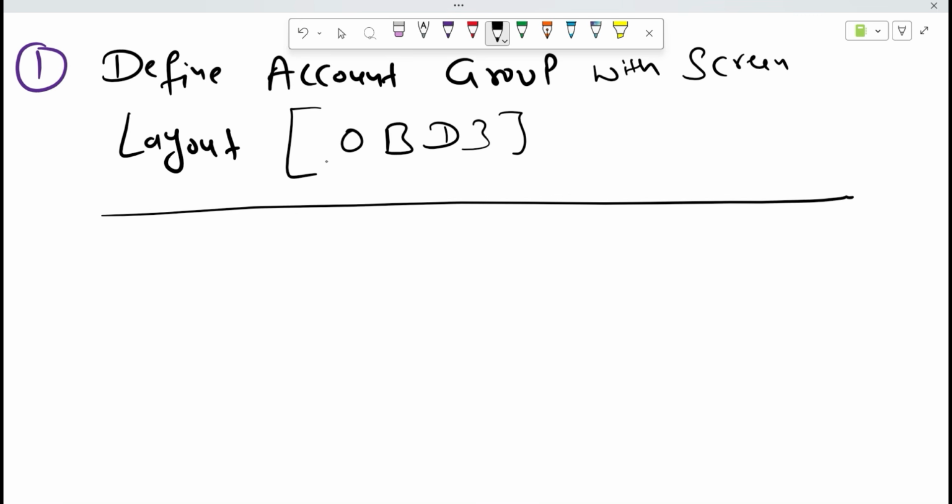Okay. In SAP, you get to hear three things: T code, navigation, and tables. Do not confuse between these three concepts or topics. I'll explain again. What is T code? T code is a transaction code. With the help of T code, we can easily jump to that transaction instantly. For example, always remember T code always works on SAP Easy Access. Apart from SAP Easy Access, on any other screen, you cannot use the T code. So you can only use T code on the SAP Easy Access. OBD3 is a T code, a 4-character transaction code.